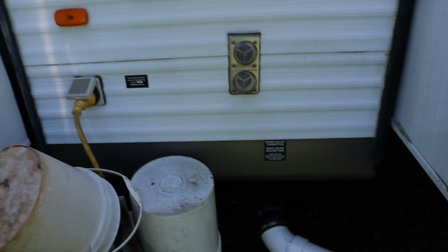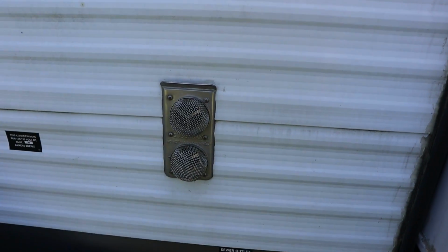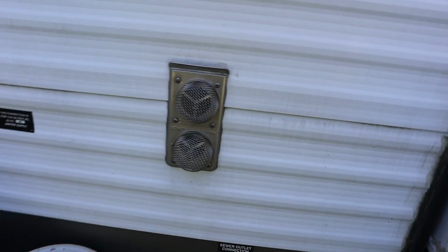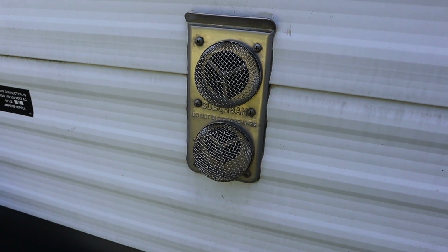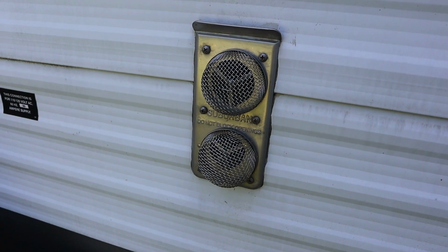All right, we're looking. Before I go searching all over the camper for it. Yeah, on the wall, right by the bathroom. Look here. Right there. Okay, Cameron. Let's see. So there's our furnace. All right, it should be on. The exhaust and the intake. So we're just gonna stand here and listen. Fan should come on first, and then there will be a delay, and then it should try to ignite.